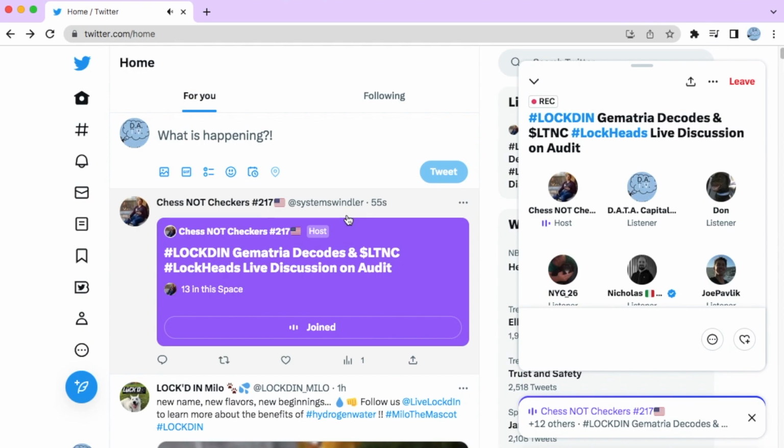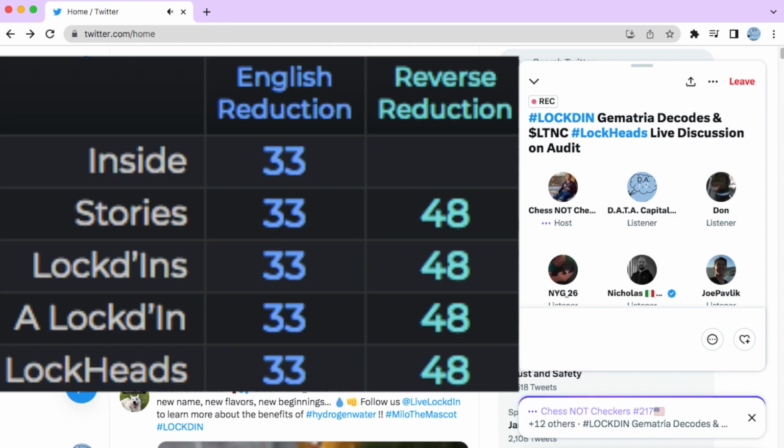Now, looking at the inside, when it comes to the actual name of Locked In, this is where it gets pretty interesting. We talk about 33 in reduction: "locked." You know how we used to say, hand me a next level, or I bought some locked ins, right? I bought some next levels. We used it as the term of the name. So locked ins, like "I bought some locked ins," equals 333 in reduction.